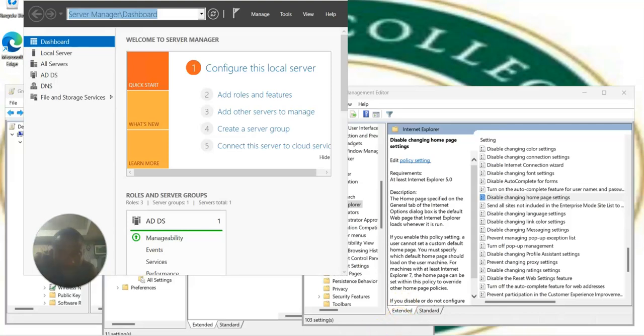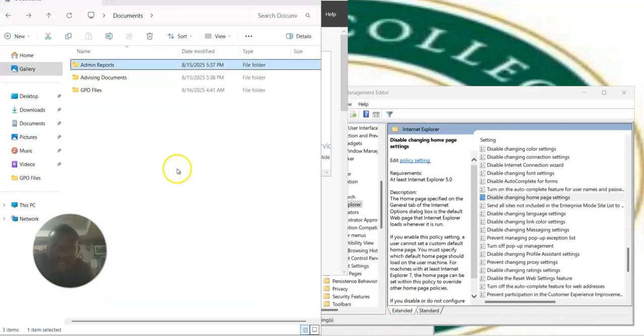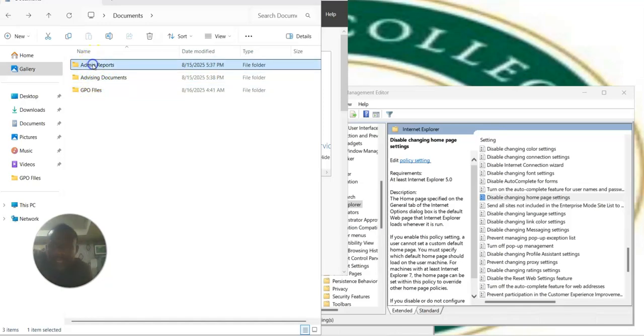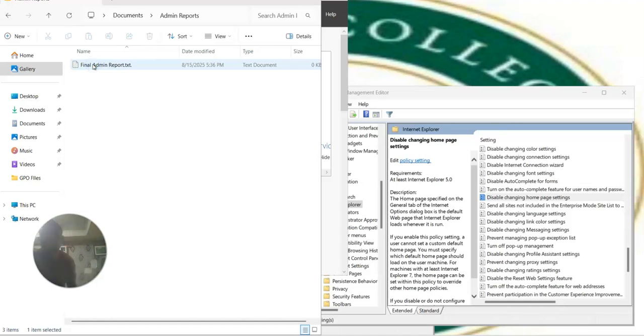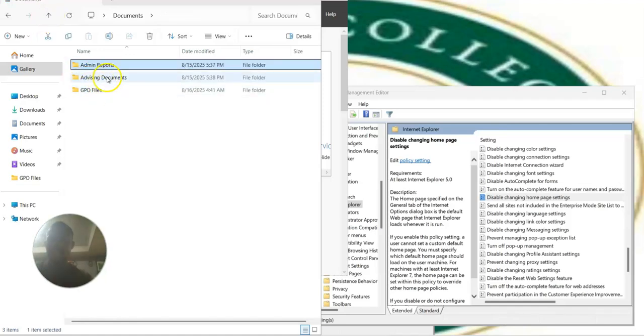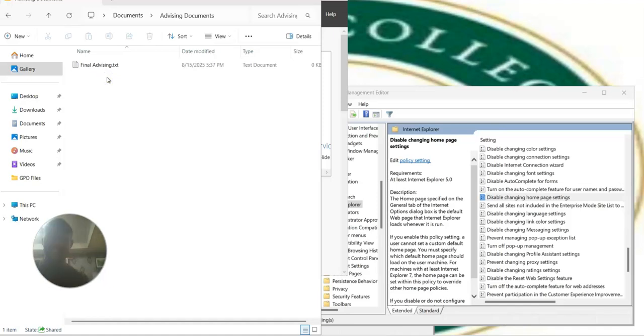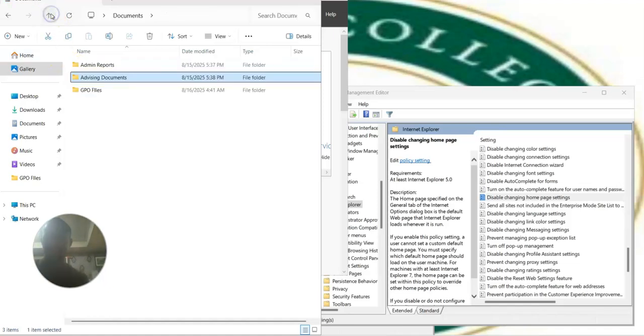From the File Explorer, you can see I've created the admin reports folder and that of the advising documents as was instructed. In the admin report folder, I have the final admin report, and I also have the final advising text in the advising document folder.